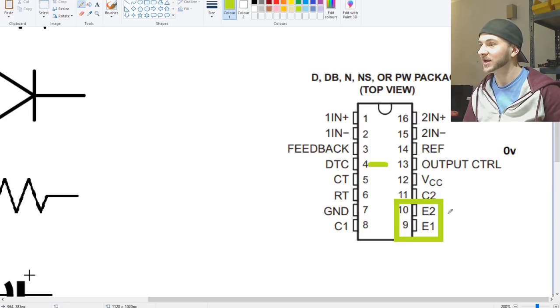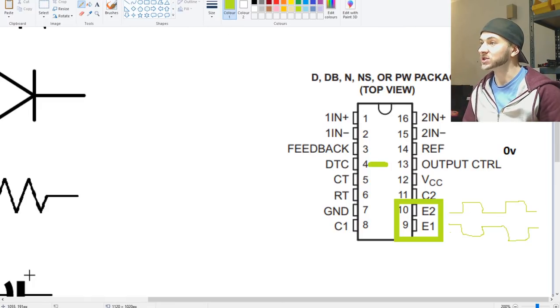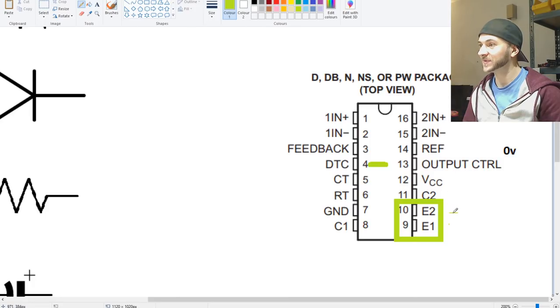Let's see if I can just draw a little wave there. Like that. And then we want to go up and down. They're out of phase of each other because we're in push-pull orientation. So pins 9 and 10 have these PWM waves on them. However, when the voltage on pin number 4 is all the way up at 5 volts, the dead time is at 100%, which means that we get absolutely no output on pins 9 and 10. It's just a straight line.